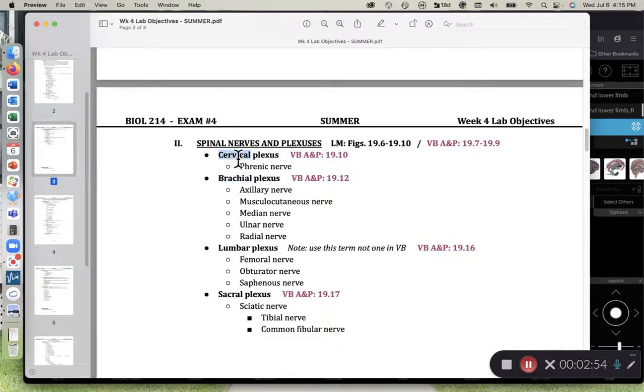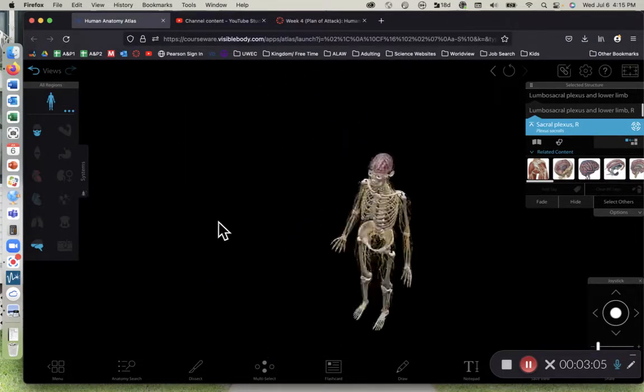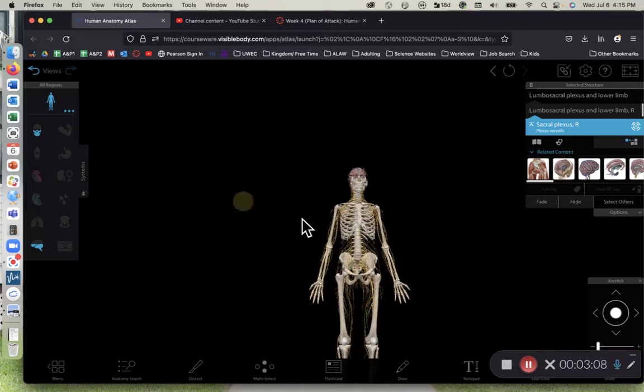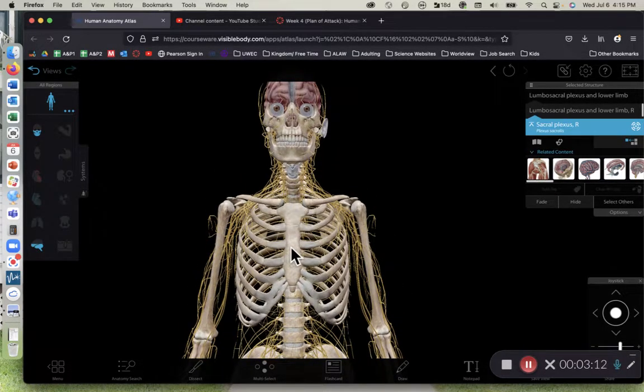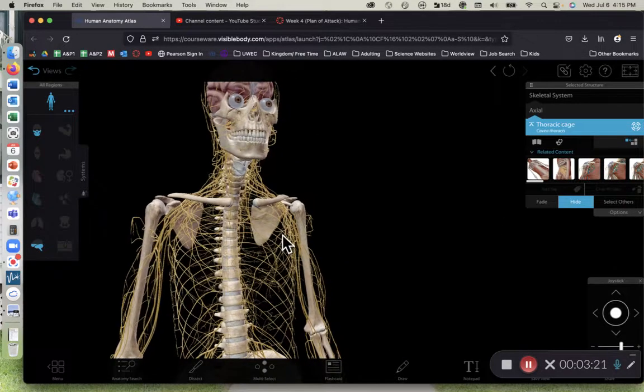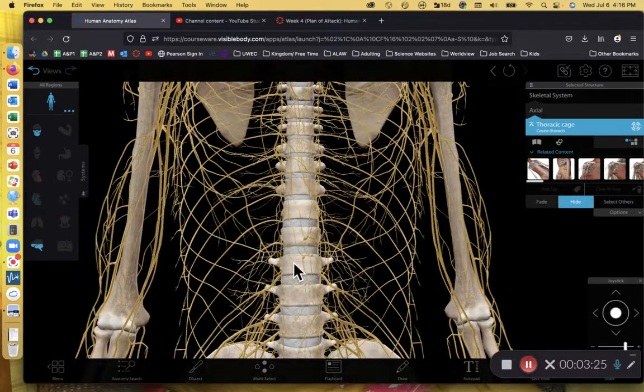Let's focus on individual nerves. So let's first, within the cervical plexus, start from the top. The phrenic nerve. This nerve is the nerve that innervates the diaphragm. So it'll send muscular information to our diaphragm. So as we're looking at this model here, I'm going to go ahead and get rid of the thoracic cage entirely, just so it's a little bit easier to see the nerves that we're looking at. And we don't have as many nerves in the way.